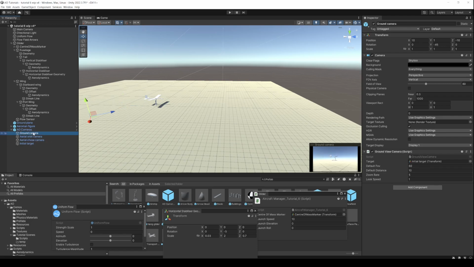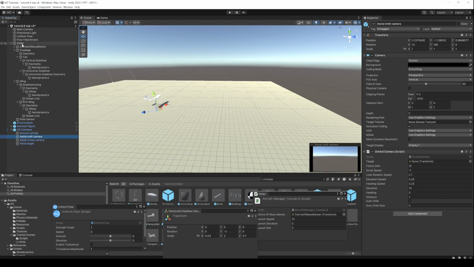So these need just a little bit of setting up. We need the target of the camera, so it needs to know what it's looking at. So I'm going to use the transform of the glider as the target, and then for this ground camera I'm going to stick it in front and rotate it around so it's looking that way, and the default distance I'm going to increase to around 20 meters. For our aerial orbit camera, same again, we need to tell it what it needs to look at and follow, and distance I'm going to set to 15 meters so it stays a reasonable distance away.